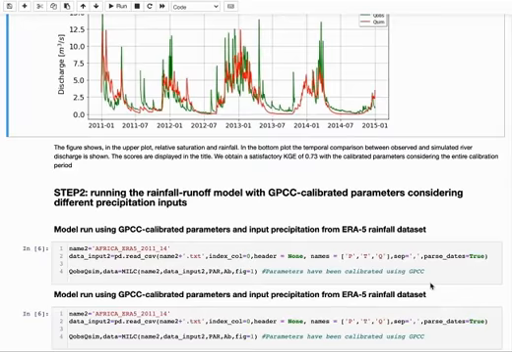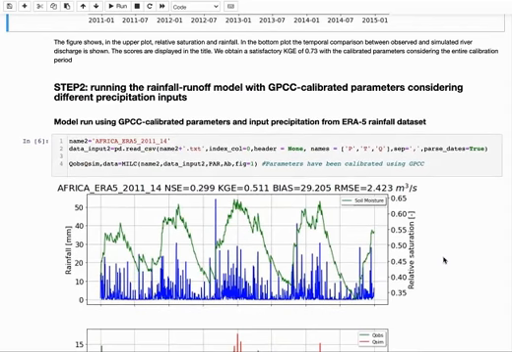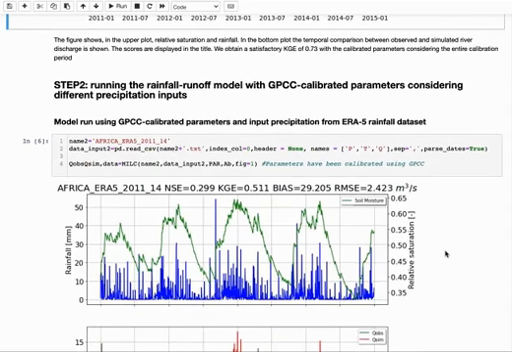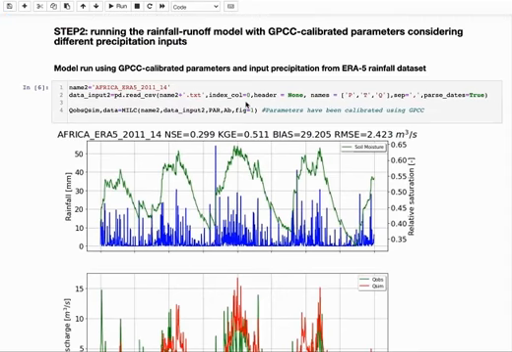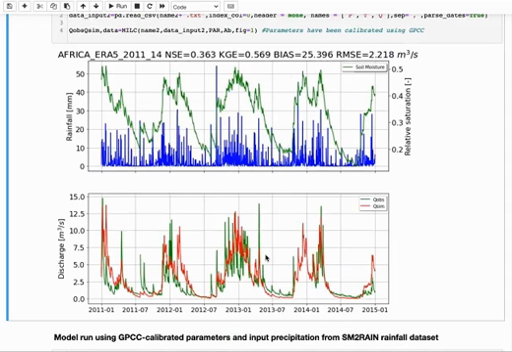And let's go ahead. Once we have parameters calibrated for this product, let's try to use ERA5 rainfall with these parameters and run the simulation. Then we obtain not really good results, worse than before, even though the next uplift has increased a little bit, and in terms of peaks it is a little bit better, but we have a lot of bias, and the rhythmic error also isn't optimal.